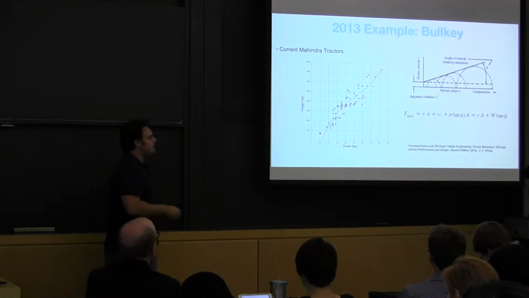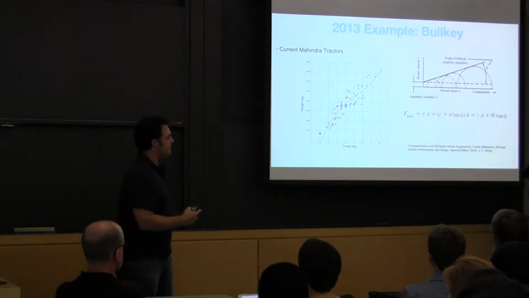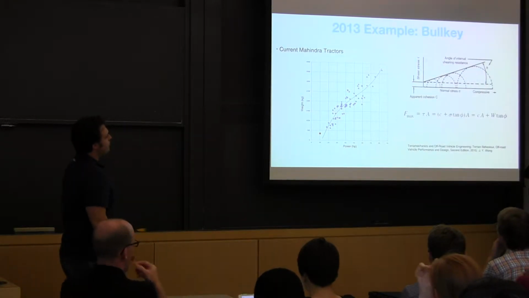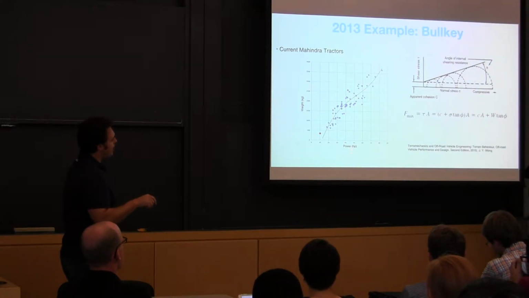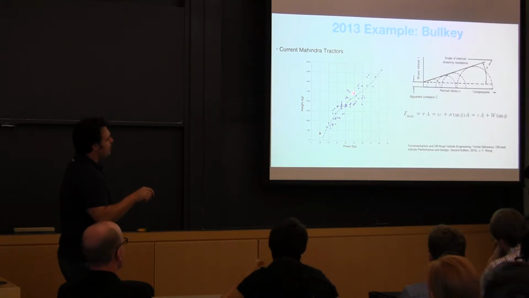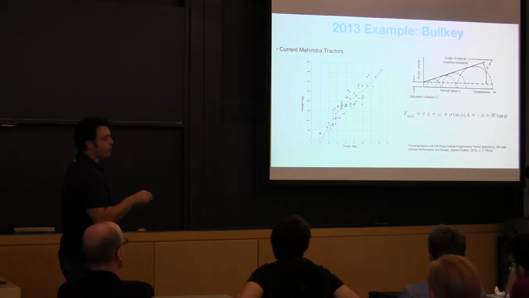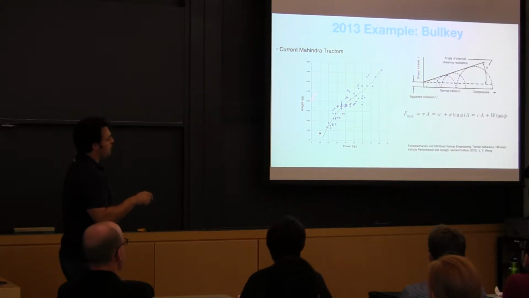Okay, so some examples from last year. I pulled all these slides from last year's strategy presentations, and I thought they really stressed these points well. So this was from the Bulkey team last year, and one of the first things they did was collect market data on weight versus power, or weight versus pulling force, to see what the industry trend shows. And how does that compare to where they would want to be potentially with their solution? And so they searched around and got all this market data.